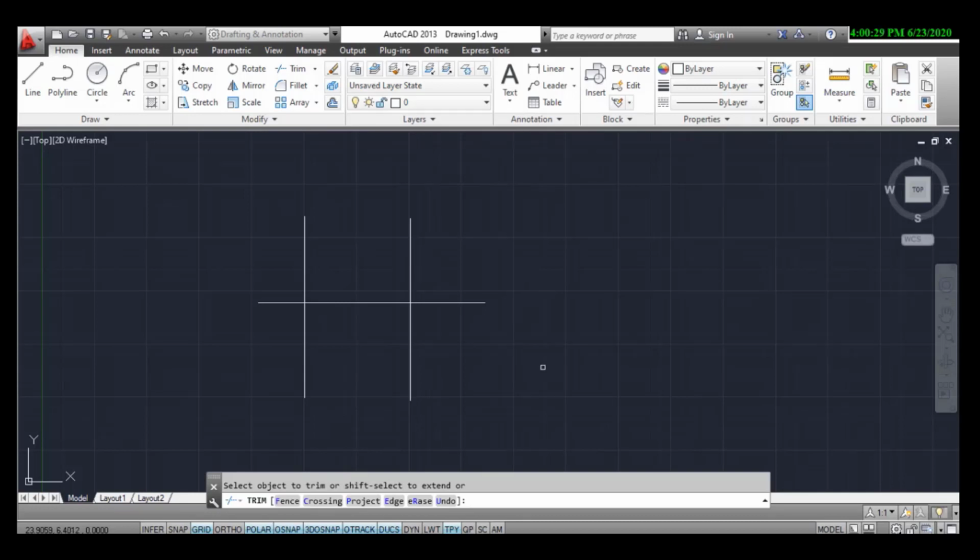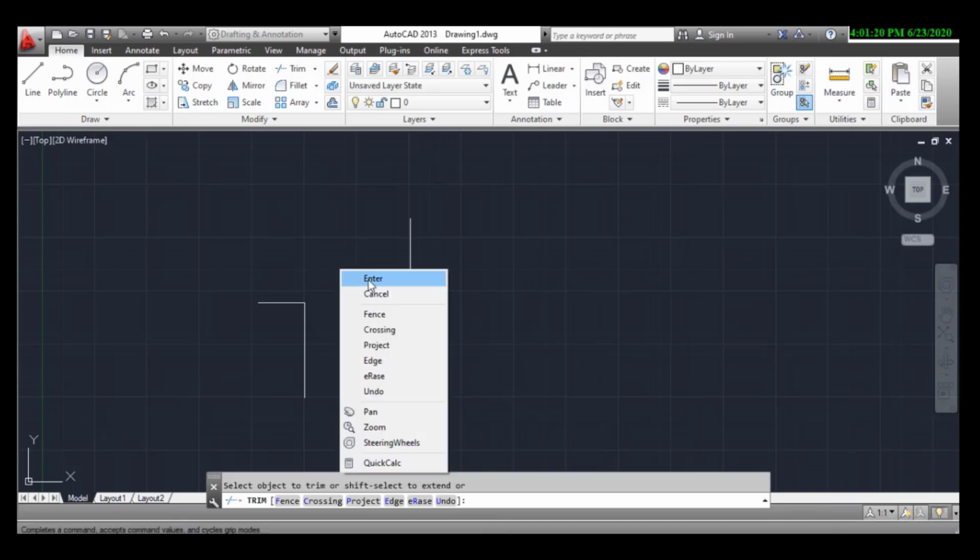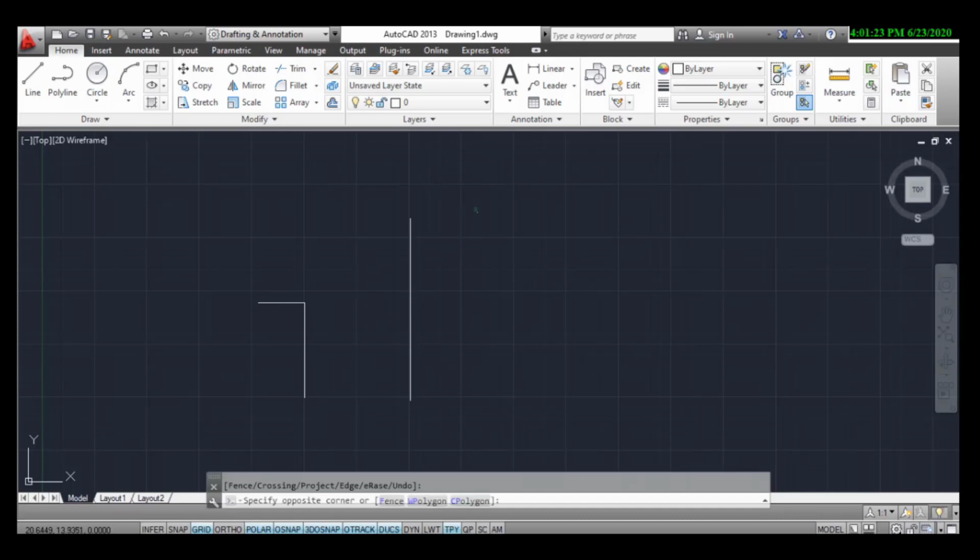So let us start trimming. So I'll trim line number 1, this line here. And then I'll trim line number 2, the middle line here. Now we are left with line 3. As we know, line 3 cannot be trimmed. But since everything acts as a boundary, that means this vertical line can be trimmed because it intersects line 3 and goes beyond it. So I'll trim the upper part of this vertical line here. And that is the advantage of selecting all objects to be boundaries. Trimming becomes easier. So let us click enter. And now let us select this.